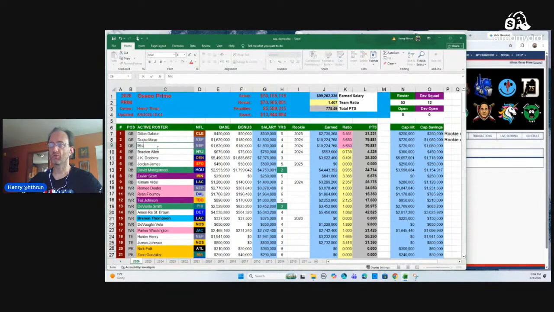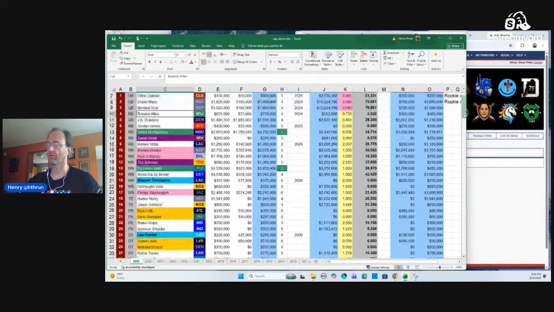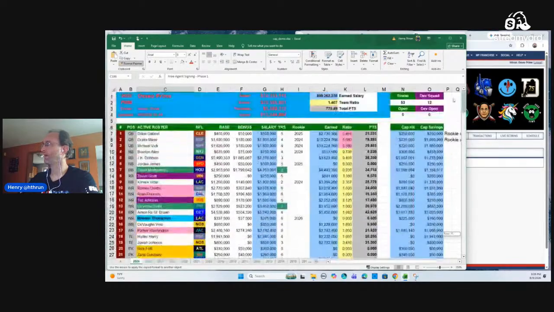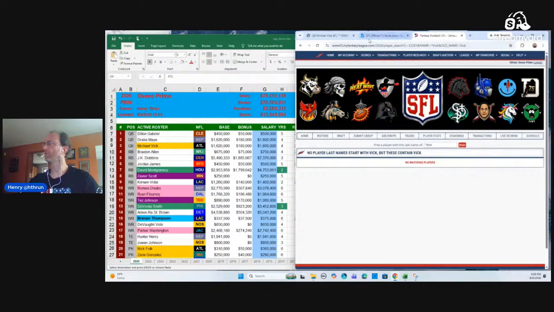And I'll show the other way of coloring, of how you can get the correct formatting and style. If you go down to the legend, or if you have a player above that who's also a free agent phase one signing, you can use them. Just click on the cell and then click Format Painter here. You see it'll stay highlighted, and now you have a little paintbrush on your cursor. You can scroll back up and click on the name, and it'll format it for you to match the legend. And I'll fill in the rest of the info.